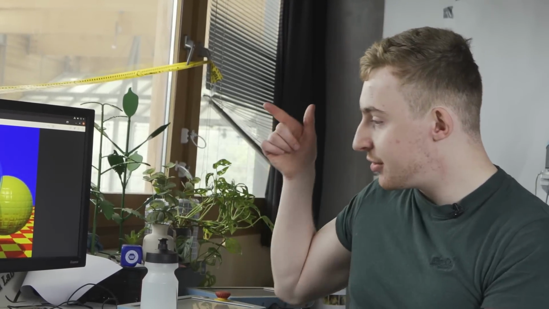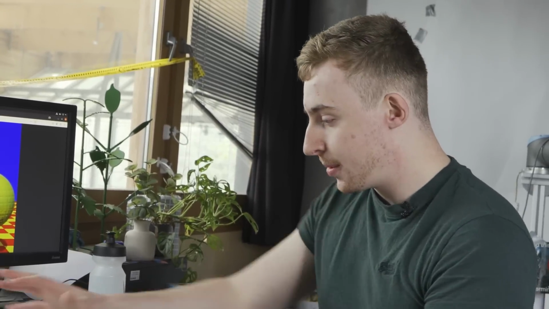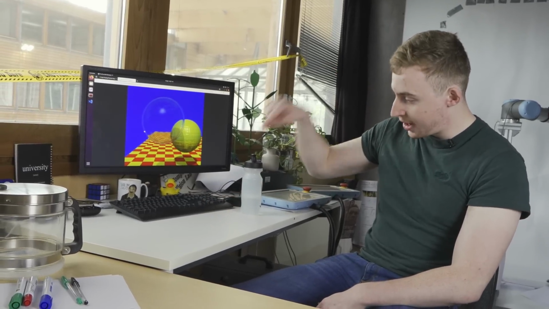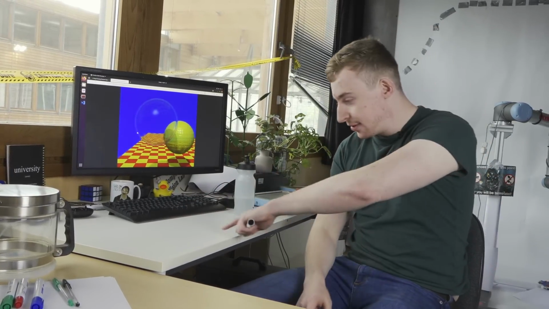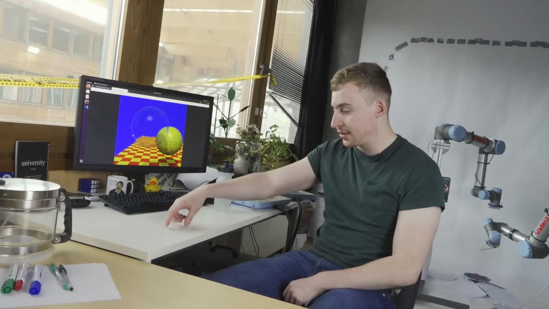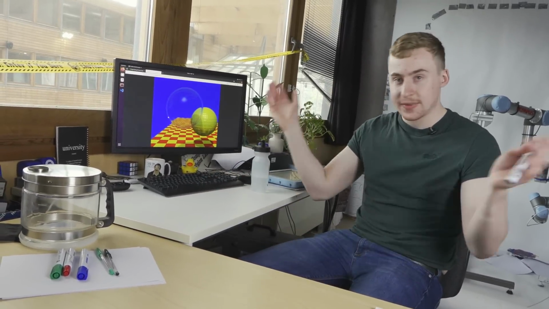The first sort of algorithm that came out was ray casting, which is essentially shoot a ray out, hit something, return the color, right? Makes sense. If you want to do, let's say this table, dead easy, shoot a ray out from the camera, bang, that's white. Check anything in the way, no, that's fine, nothing in the way of that light. Calculate your lighting, that's your color, bang, easy peasy, right?